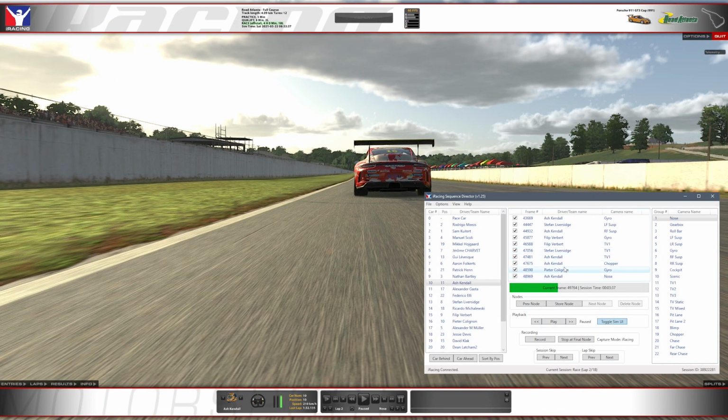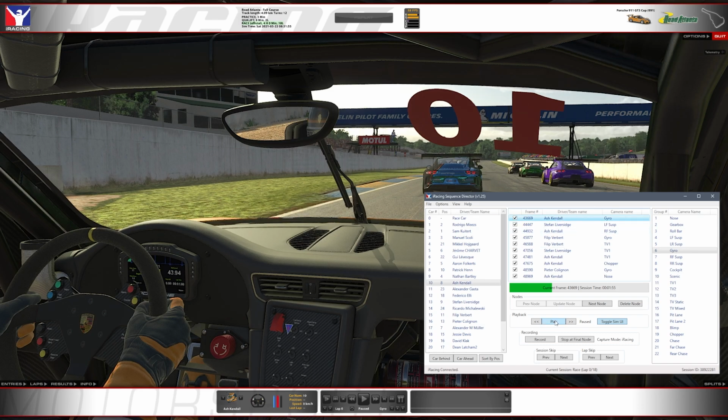So yeah, that's me editing very briefly a lap together. I'll play it back now and you can see what it looks like in its entirety.